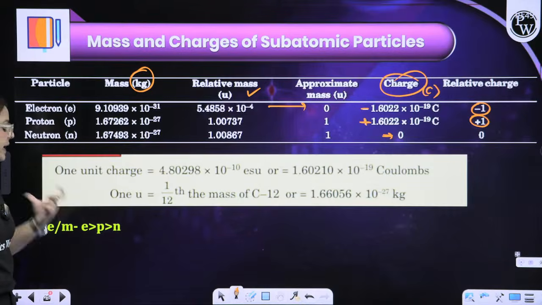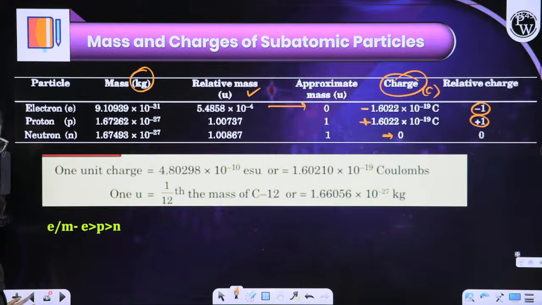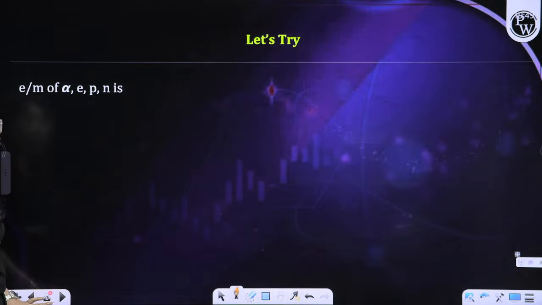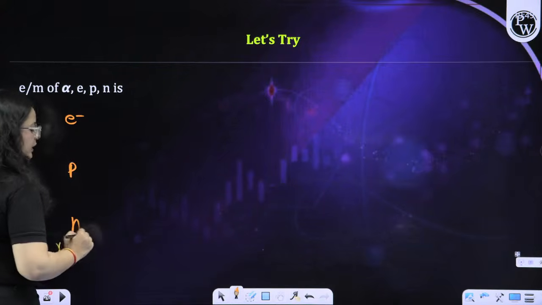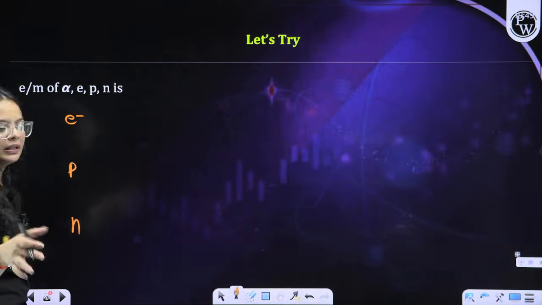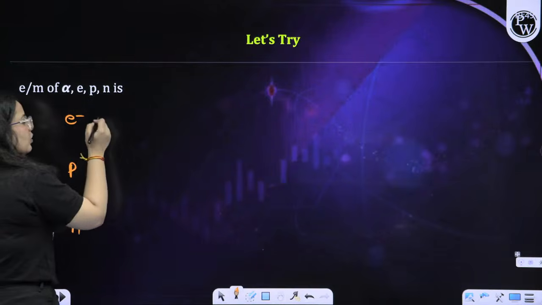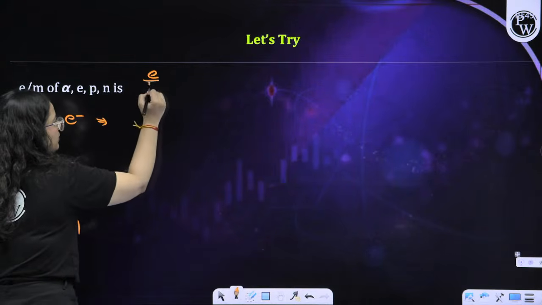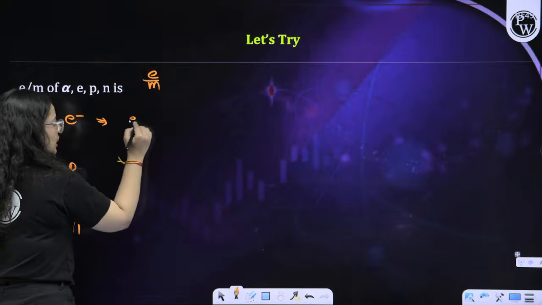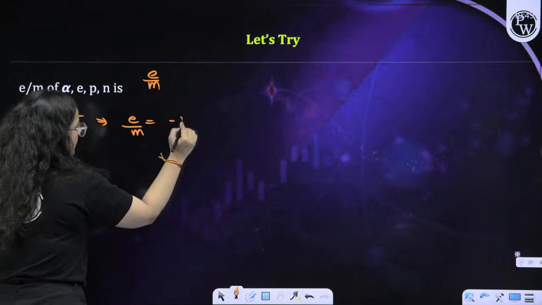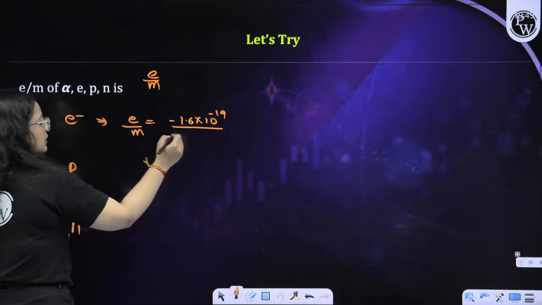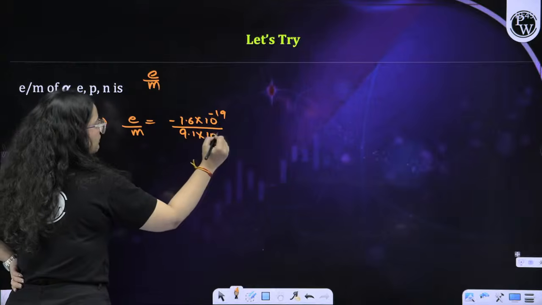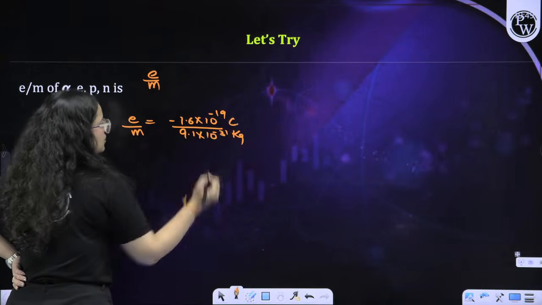Moving on to the e/m value. Now how to compare e/m? You just have to put in the values of e/m for electron, proton, neutron, and whatever ion is given to you, and you can easily calculate them. For example, e/m, the charge by mass for the electron, comes out to be how much? The charge the electron carries is -1.6 × 10^-19 coulomb. The mass that the electron carries is 9.1 × 10^-31 kg. So this is the mass, this is the charge, right?